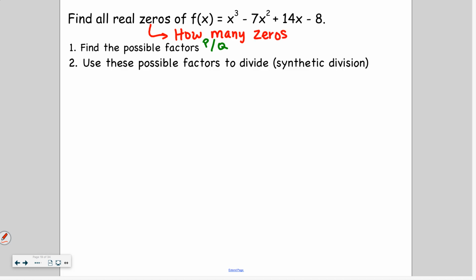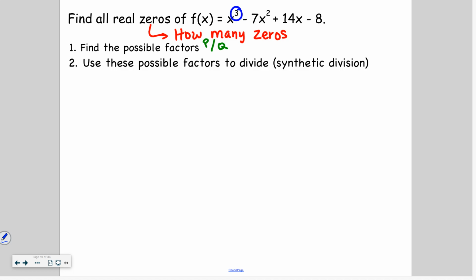Well, there is something that tells me, I want to see if y'all can remember. If you think back, there is one thing in this polynomial that will tell you how many zeros you're going to have. And if you guess your biggest exponent, you are correct. So in this one, we're going to have three answers that we have to find, because it wants us to find all of them. All right?